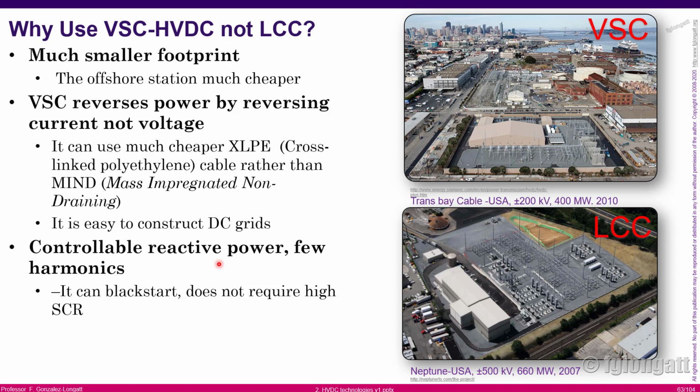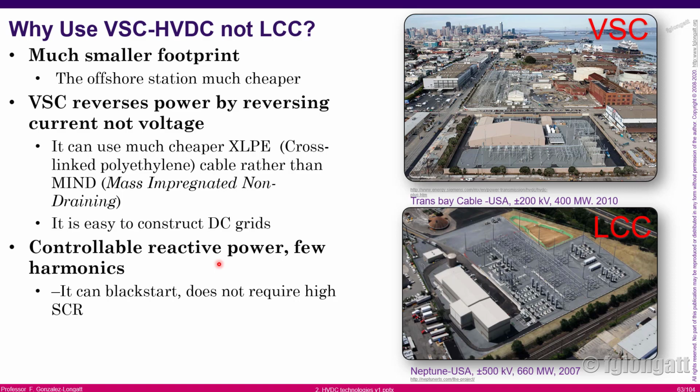Okay, for that reason, we have everything that we need to use the voltage source converter, and also because we have a black start. Black start is a huge positive point. For instance, in the case of the UK, where we have many interconnectors, we can use interconnectors using voltage source converters to restore the system, and that is the same in Europe.